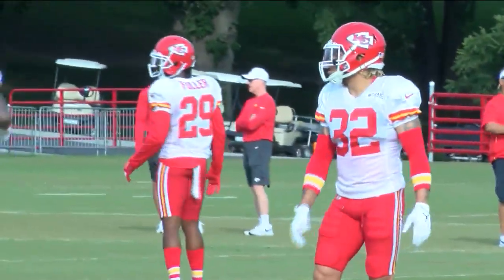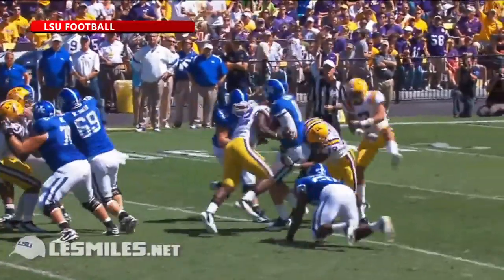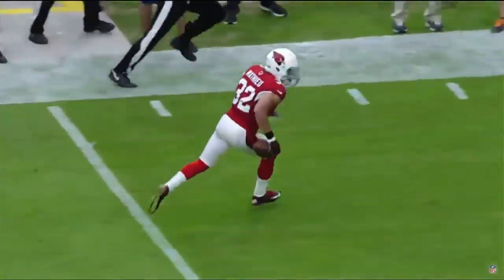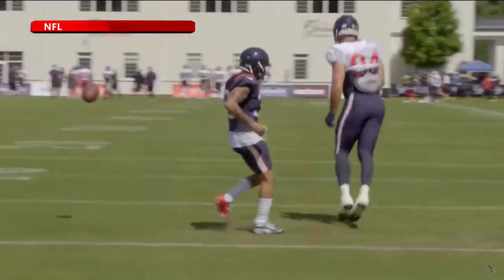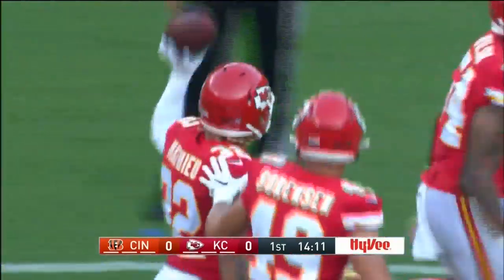But while the Badger's bravado is beloved, it has yet to manifest in a permanent home. After a Heisman finalist career at LSU, he was drafted by the Cardinals in the third round of 2013, released in 2017, signed to Houston in 2018 for a year, and then let free. A long journey that now brings him to Arrowhead in hopes he's finally found his forever home.